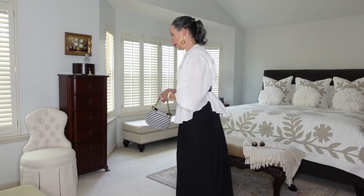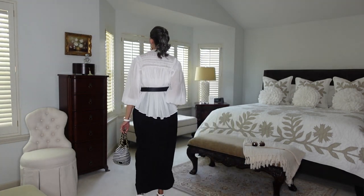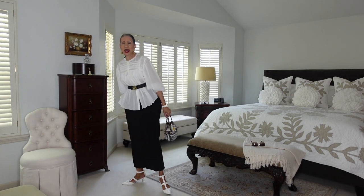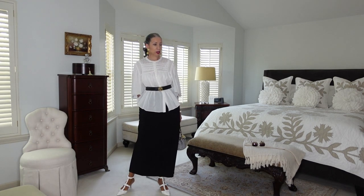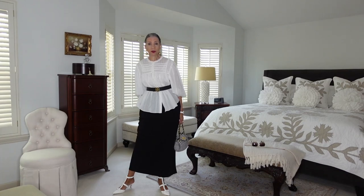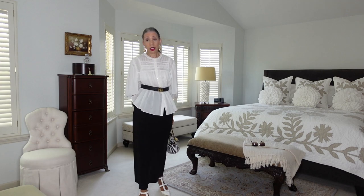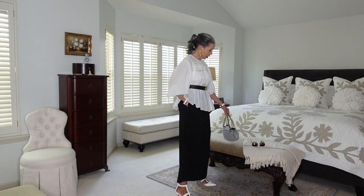I'm going to come back with the final look. It's going to be nice. It's from Banana Republic. It's a white skirt that I'm going to style for you. And I'm going to keep these shoes on because I love these shoes. And when I get the white pumps in, I'll show those to you, because I could easily wear the white pumps with this too, when I want to keep it up close. But these are nice. Nice, nice, nice.